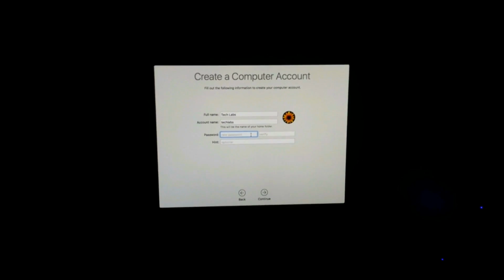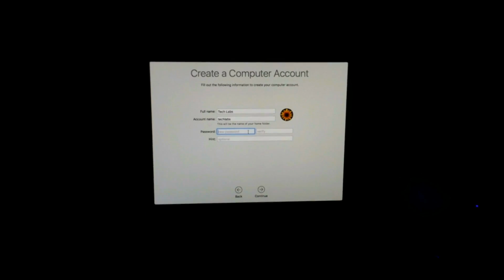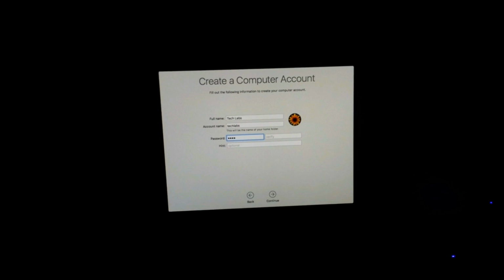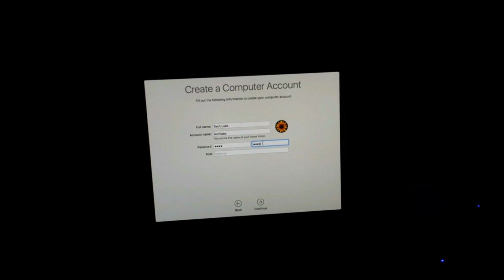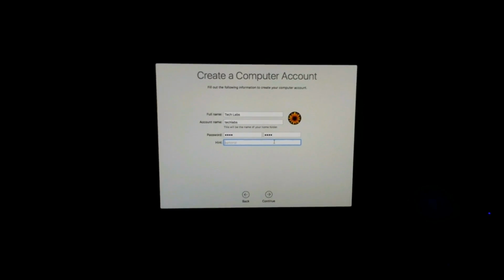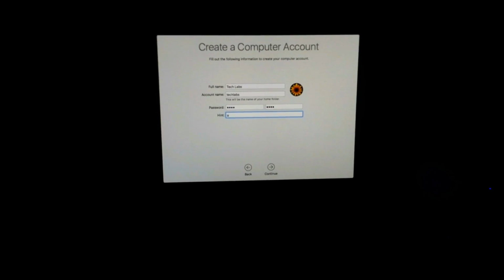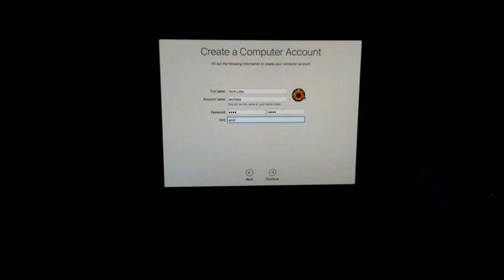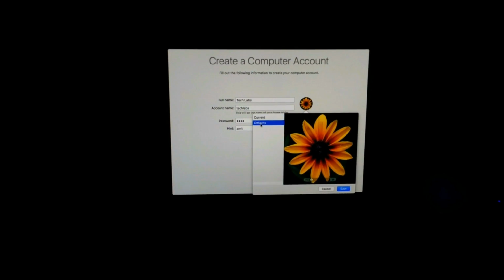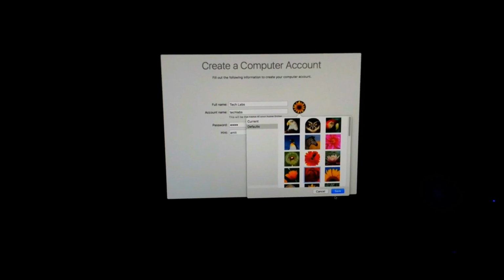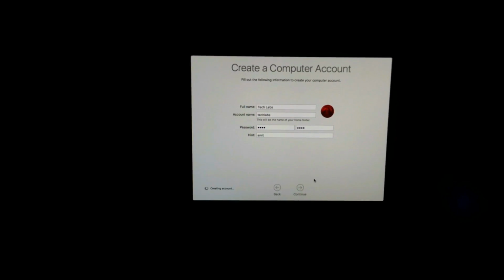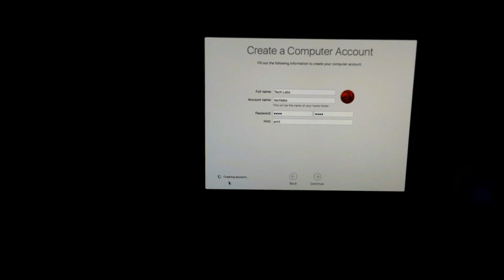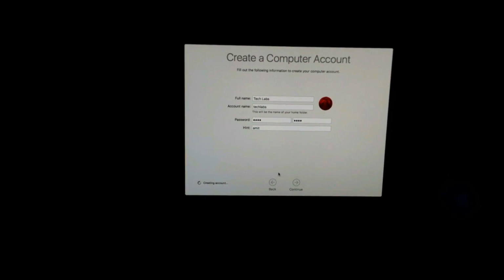Now create your password for your account. Now you can edit your logo. Now click on continue. Now as you can see, it is creating the account.